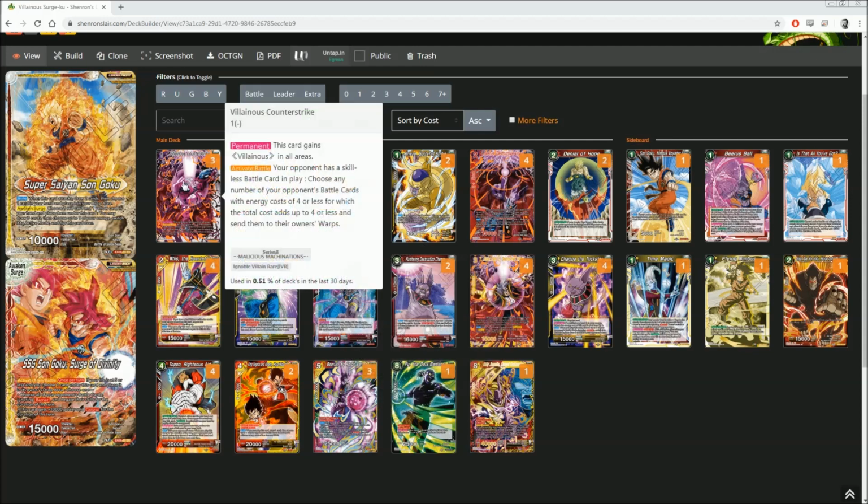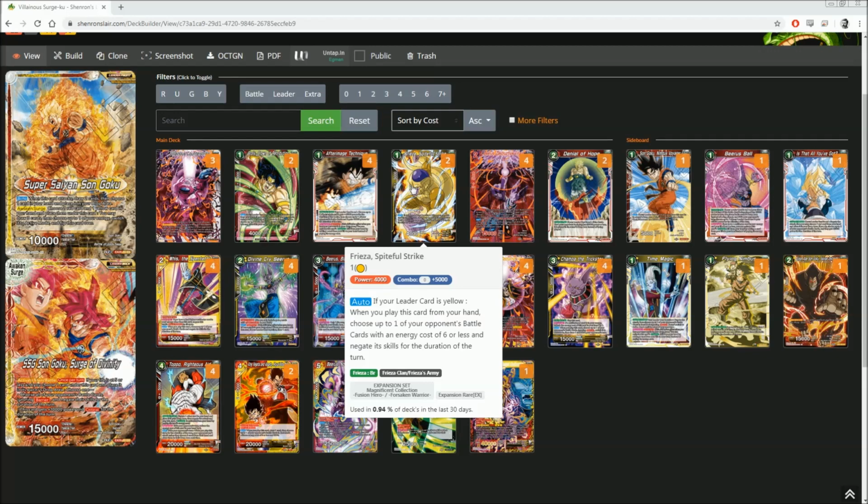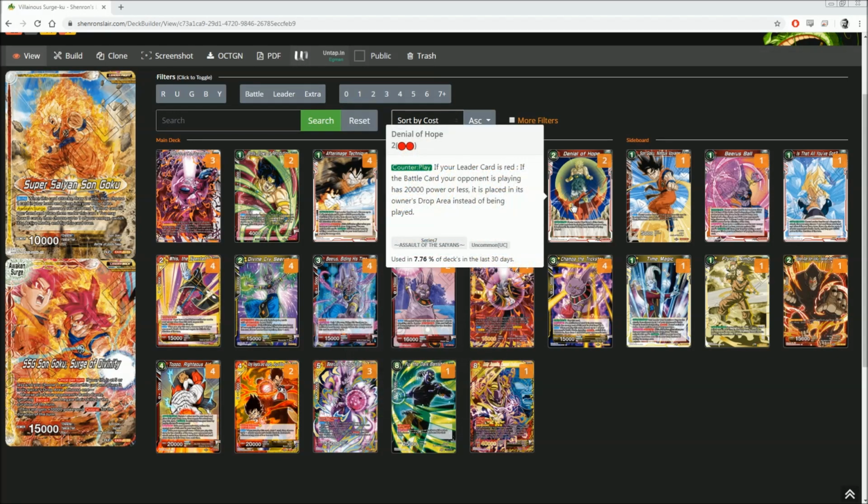So one thing to note too is that your opponent just has to have one skillless battle card in play. After that, it doesn't matter. Like the cards that this sends to the warp, they don't have to be skillless. They just have to meet the 4 energy restrictions. So just an alternate card, and it's yellow, so just put 2 in there. 2 Denial of Hope. Denial of Hope's great and really control heavy, and there we go.